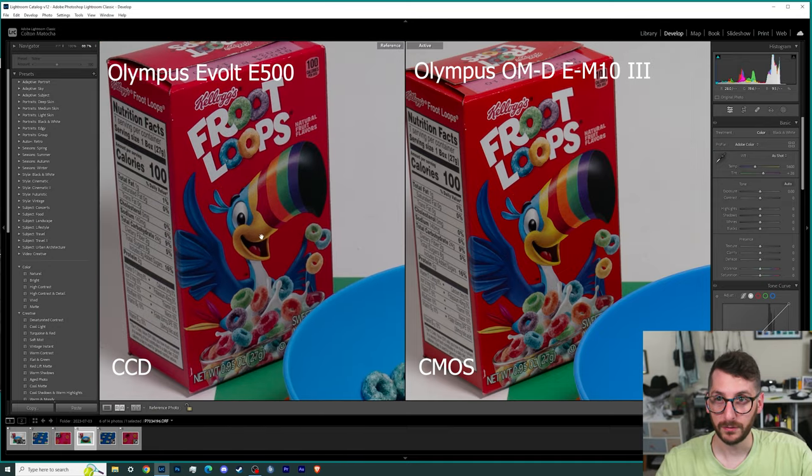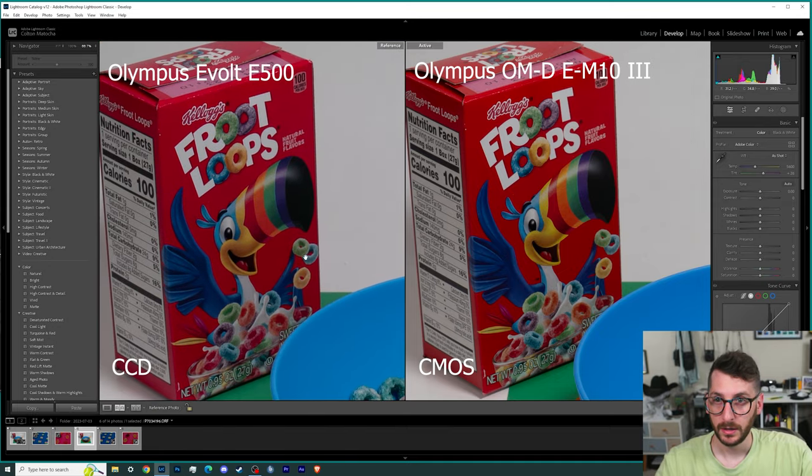And if we jump over to the Fruit Loops box, I think they look very similar, but again, this yellow really stands out to me as being a brighter, more prime, traditional yellow, and a little more washed out, but also more of a golden yellow on the CCD side. The red also pops a little different in terms of the contrast between the colors. So I'm very surprised by that. I'm not sure that I like this yellow more than that yellow, but I just noticed the difference between those two. The rest of the colors are very similar.